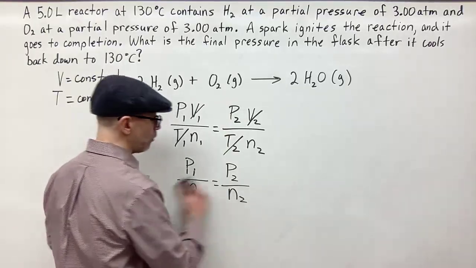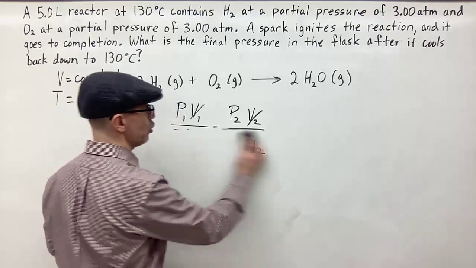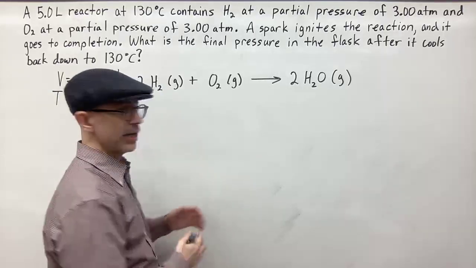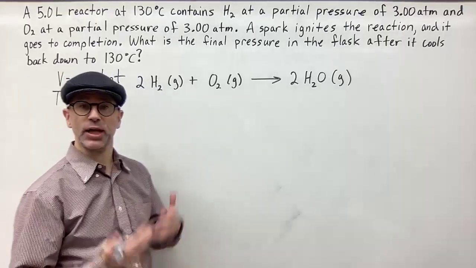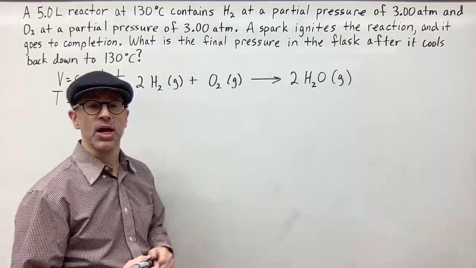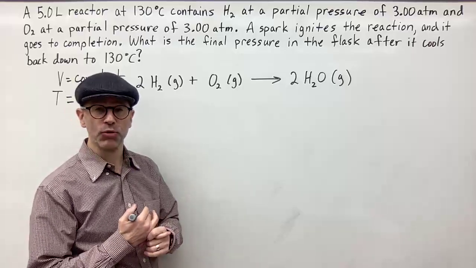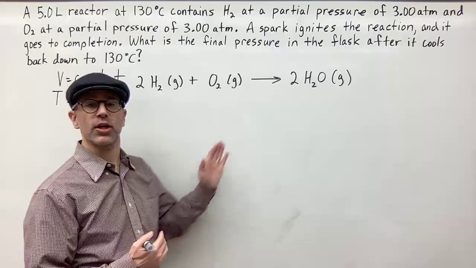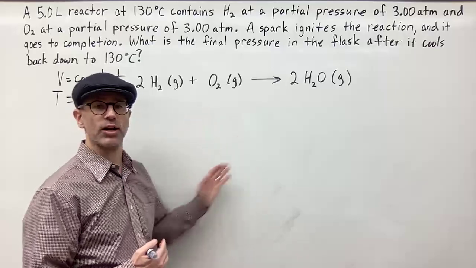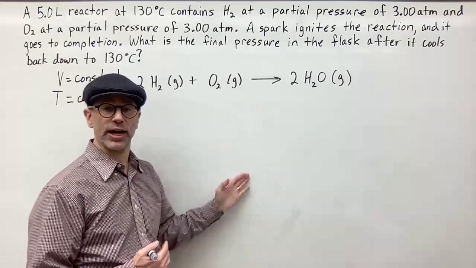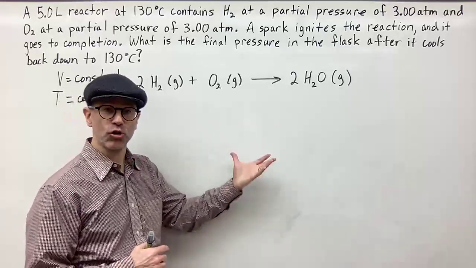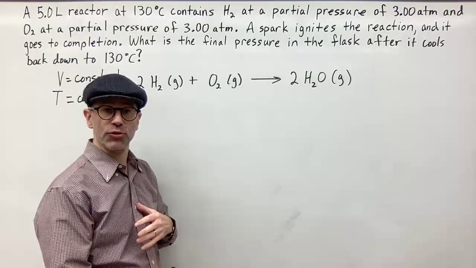Okay, so I wanted to begin with that to show you that if you look for those things, then you can simplify a problem that looks complicated to begin with. You could also do it with volume and moles too. If you end up with volume over moles, V1 over N1 equal to V2 over N2, then that would tell you that the volume and the moles are proportional.